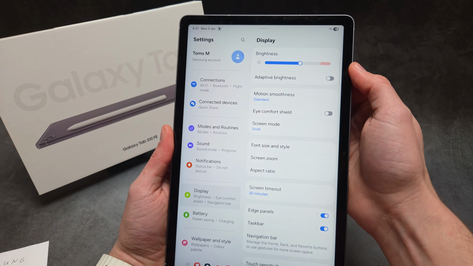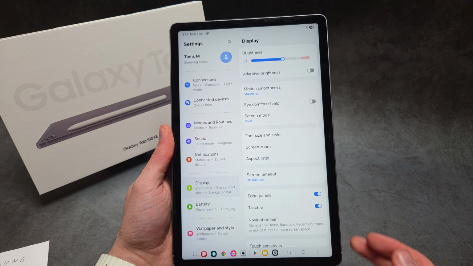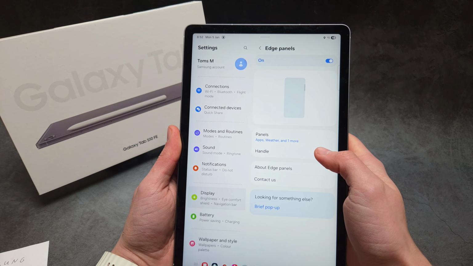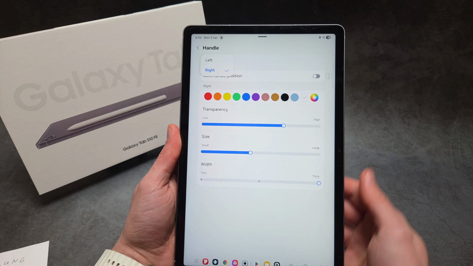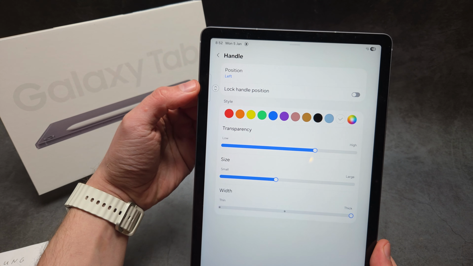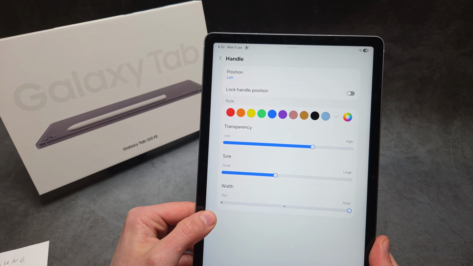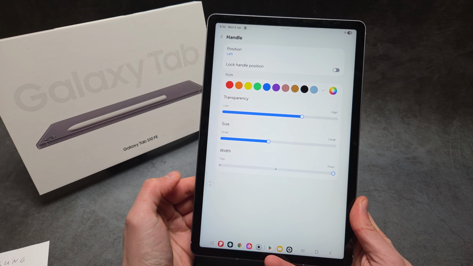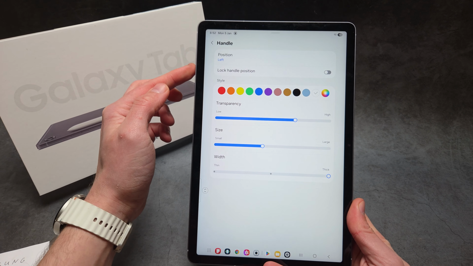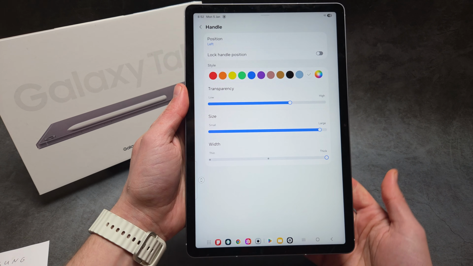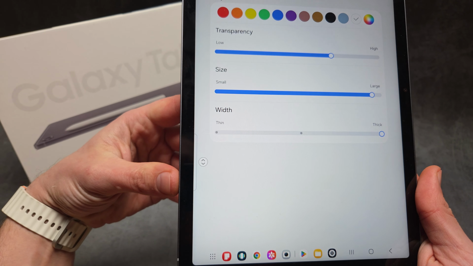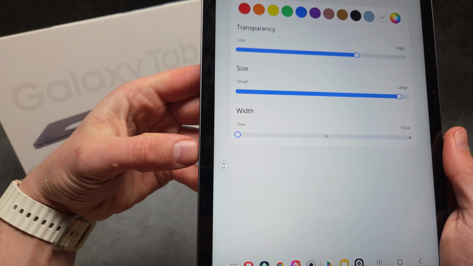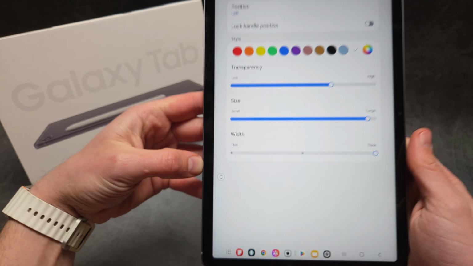So if you want to customize basically the look and also location of it, you can simply click on the text of the Edge panels, and then as you see, if you click on the handle, you can, for example, adjust the position, for example, on this side, and if you manually maybe drag it here, so you see by this arrow, you can also move it pretty much everywhere. Also the position, transparency, size, for example, if you want to make it large, and also the thickness of it as well. So only like very small or also very thick as well.